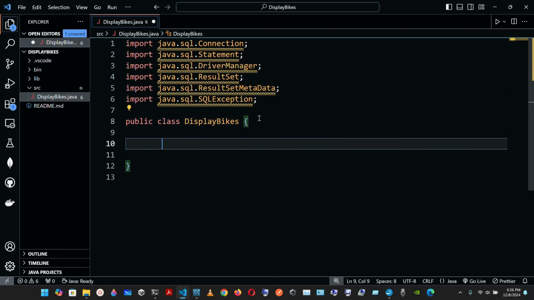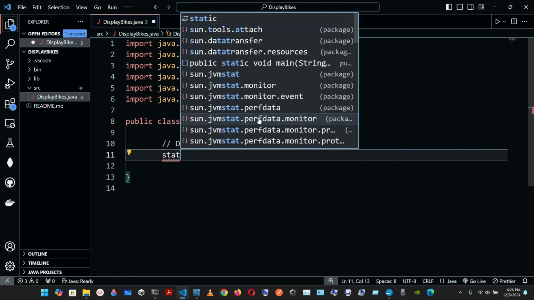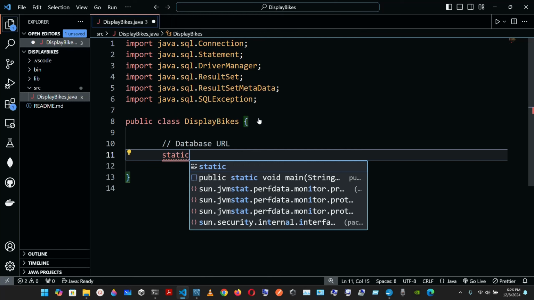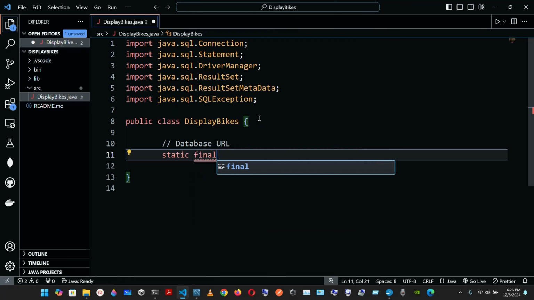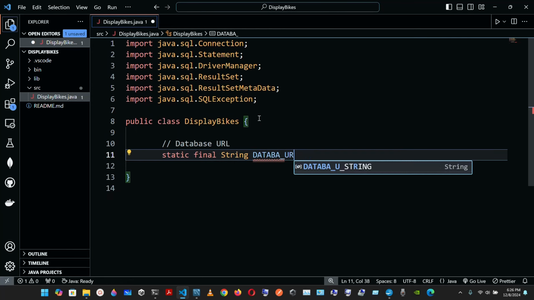So now we're gonna go right here, and we are gonna have the database URL. Static finals, we're gonna have the static final String, and we're gonna have the DATABASE_URL.